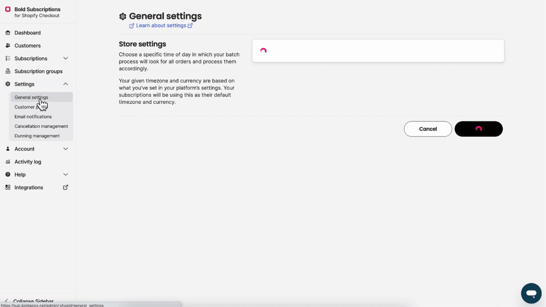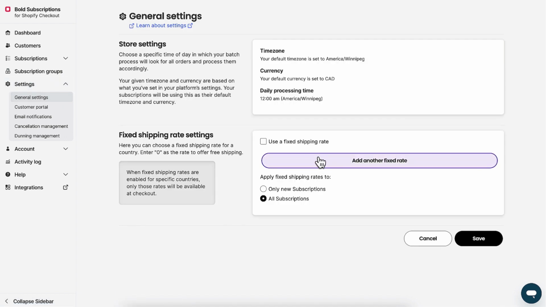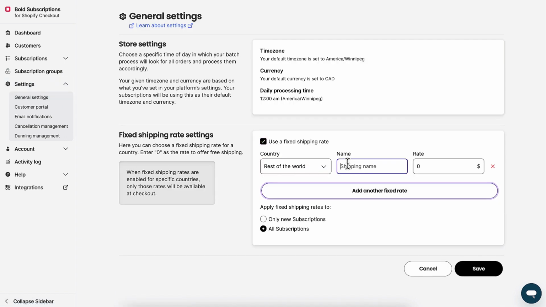One of the things we allow brands to do that no other subscription app does is fixed shipping rates. So this is separate from the shipping rates in Shopify. So if you want to give a specific shipping rate, like maybe free if you subscribe, you'd come in here and you create a shipping rate just for subscriptions. Or maybe I want to do a flat rate. All subscriptions are $10. Maybe this product is $13 on the store, but $10 for shipping.